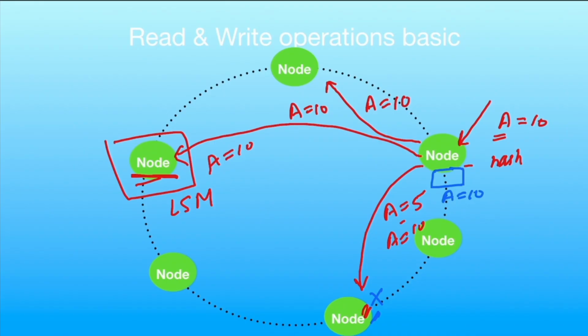So if we conclude at the top level, we can say that in Cassandra there is a coordinator node which has the responsibility for performing all the read and write operations. The coordinator node uses snitches for identifying the nodes with the minimum latency. The coordinator node is going to create a hash and will identify the node that is responsible for that token range. It will make the request to the node handling that token range, and that node is going to write all the data in an LSM tree based architecture.